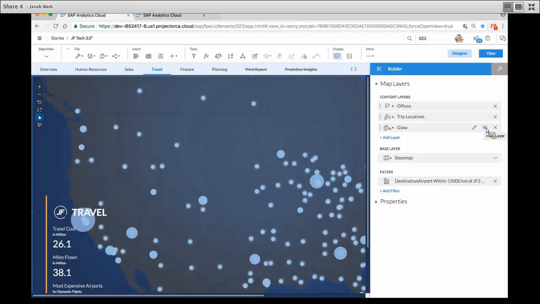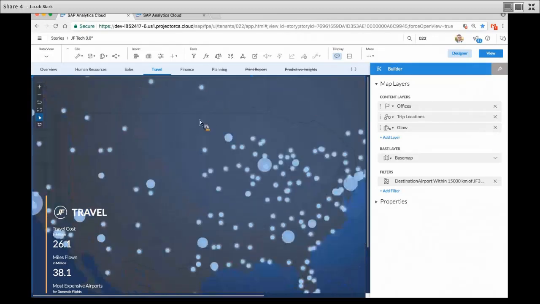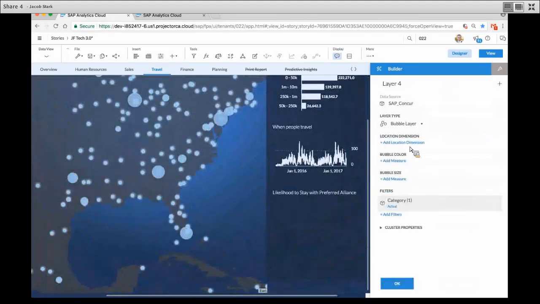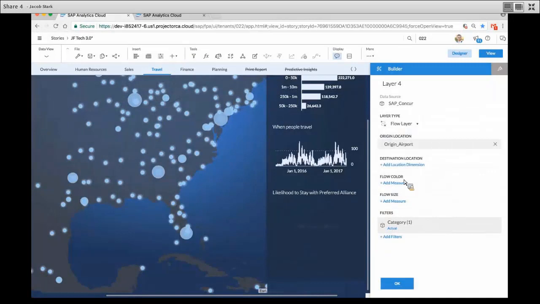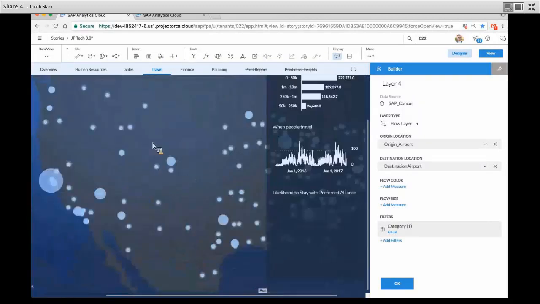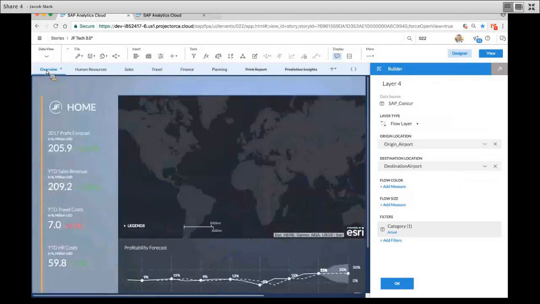This is really, really cool, is of course your flow layer. Your flow layer allows you to show an origin to a destination, and then it'll draw, I guess I must be on the wrong type of viz for this. But you can draw, we have it on the overview page, you can draw the travel lines between those points. So it arcs and curves it based upon the curvature of the map or the globe, but it'll actually show you all these travel lines that you're seeing here. So that's done by using the flow layer.